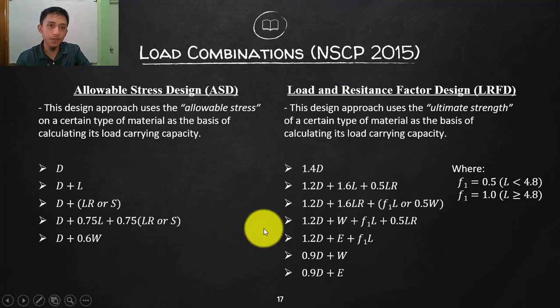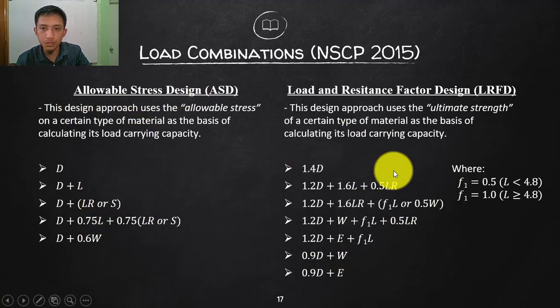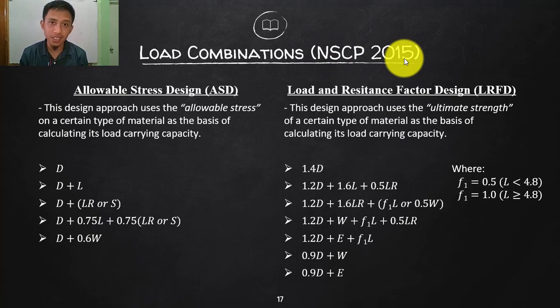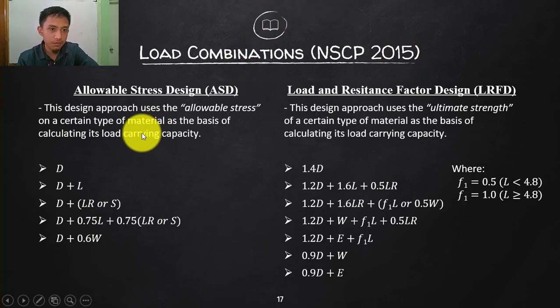So in these different approaches, these are now established combinations used in each approach. This is actually based on the National Structural Code of the Philippines, 2015, which is based on AISC, American standard codes. This is the basis of our National Structural Code of the Philippines. Okay, so in this approach, these are the possible combinations.